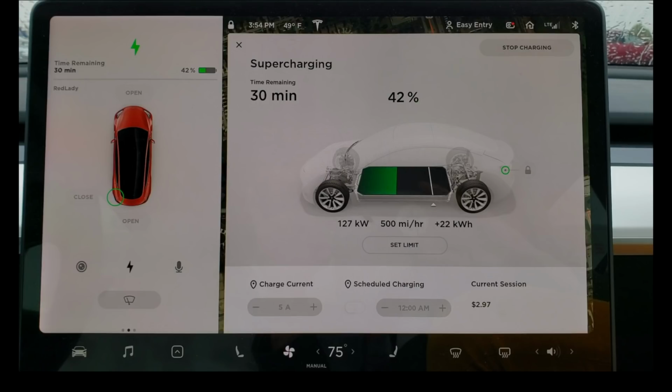If you notice something different, please comment down below. Let me know what you've been experiencing and your thoughts as far as navigate on autopilot with or without lane change confirmation is concerned. Also, let me know what your thoughts are about the on-route battery warm-up, as well as the increased power on the supercharging up to 150 kilowatts. You did see that I was able to achieve 500 miles of charging per hour, which is absolutely fantastic. And I think this is just going to get better and better over time and allow us to charge our cars much faster. Hopefully maybe even down to 30, 35 minutes at some point very, very soon.